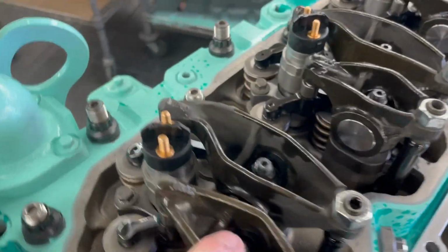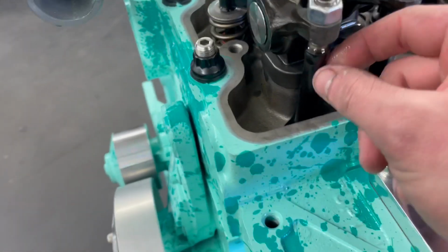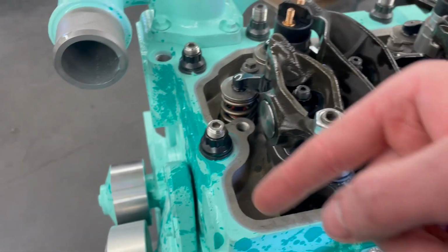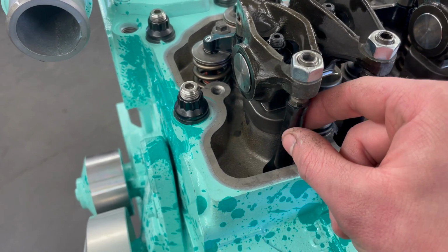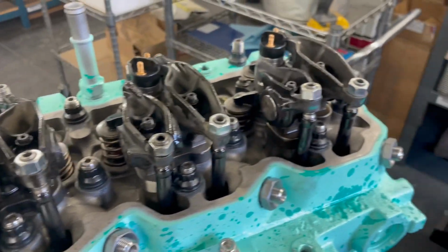Guys, we got all the rockers in. We got the injectors in. We got the bridges on. We got all the valve train on. Be careful when you're doing this, especially when you're putting these in. You want to make sure that these are on the lifter, because if you have them in wrong, or down to the side of the lifter or anything, you're going to jack up your engine, especially with these big push rods in there. So now we're going to go and set the valve lash on these, and I'll show you guys that in a minute.